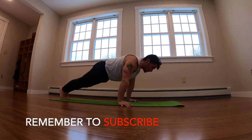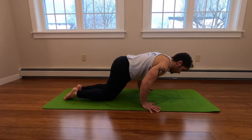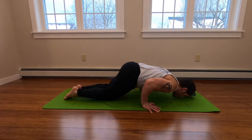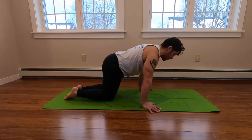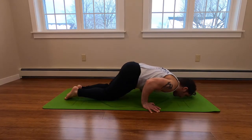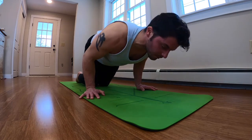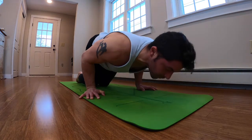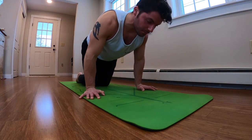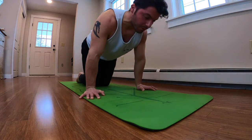So now let's talk about the differences between all 3 protracted push-up variations. Our easiest variation will have us starting in a crawling position. You'll line up your knees under your hips and your wrists under your shoulders. When you get to the bottom, you'll try to touch your nose, and if you have a little bit more mobility, then you'll try to touch your chin.